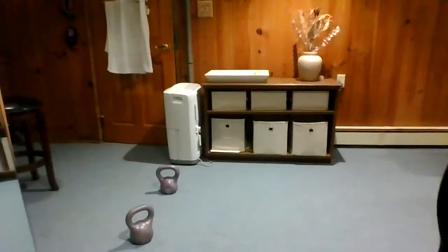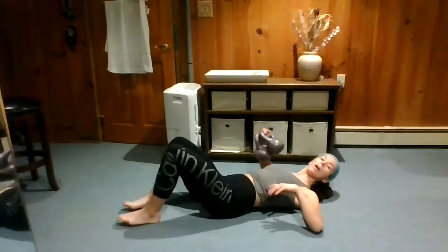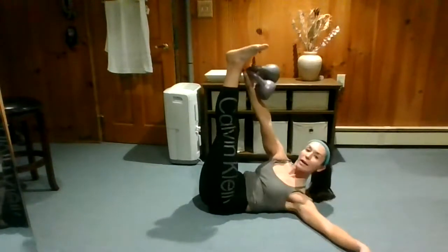So here we go, grabbing a light set. Weights are out to the right, left arm up. And breathe out, lift.